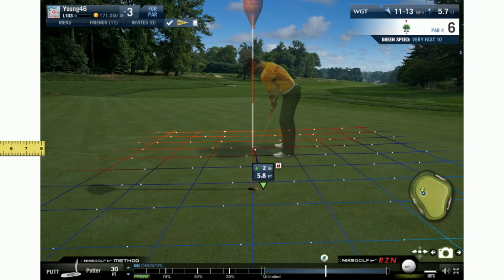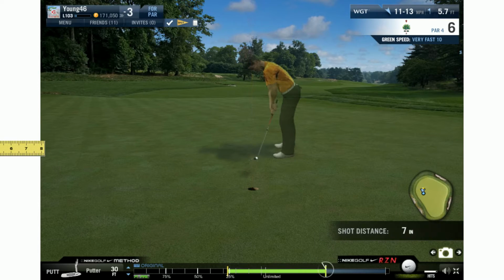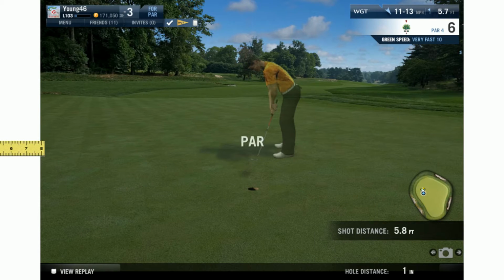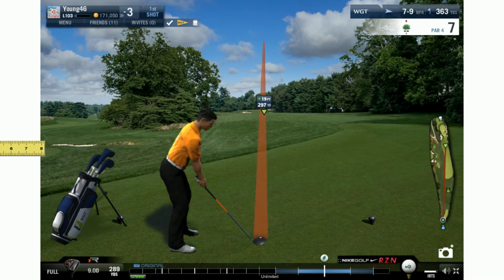Always hate making pars on those holes, but it is what it is. This I'm just going to hit at speed. Usually plays a little slower. You can see that barely jumped in there. We got the fun pin. Front pin is always a difficult one here.